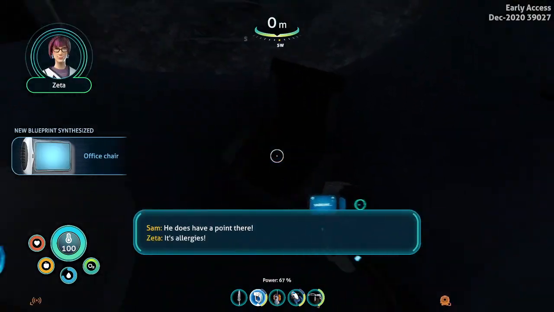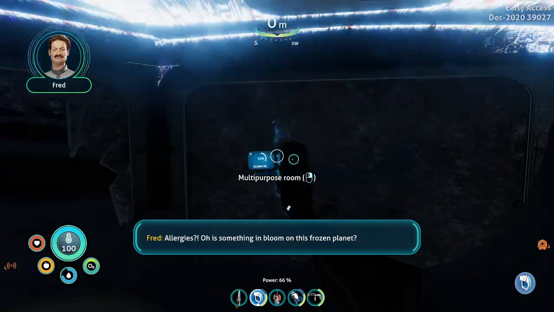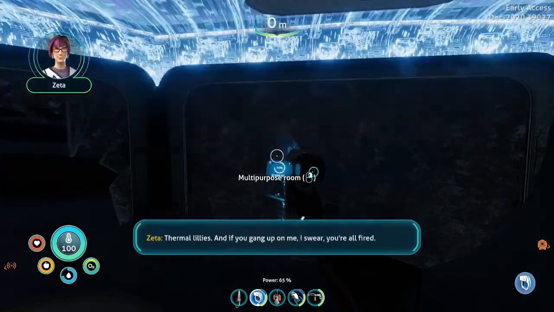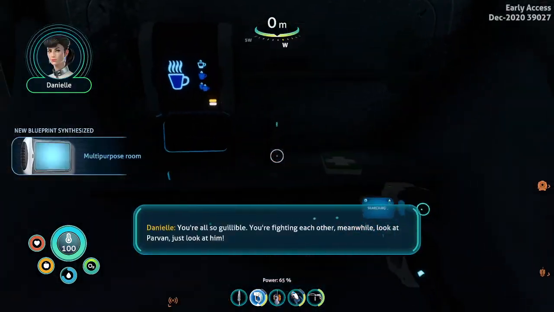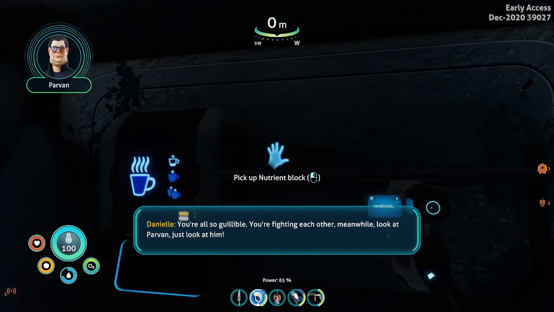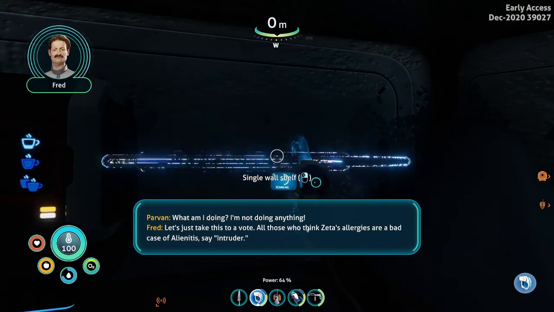It's allergies. Allergies? New blueprint synthesized. Is something in bloom on this frozen planet? Thermal lilies. And if you gang up on me, I swear you're all fired. You're not even my boss. Oh, you're all so gullible. You're fighting each other. Meanwhile, look at Marvin. Just look at him. What am I doing? I'm not doing anything. Let's just take this to a vote.